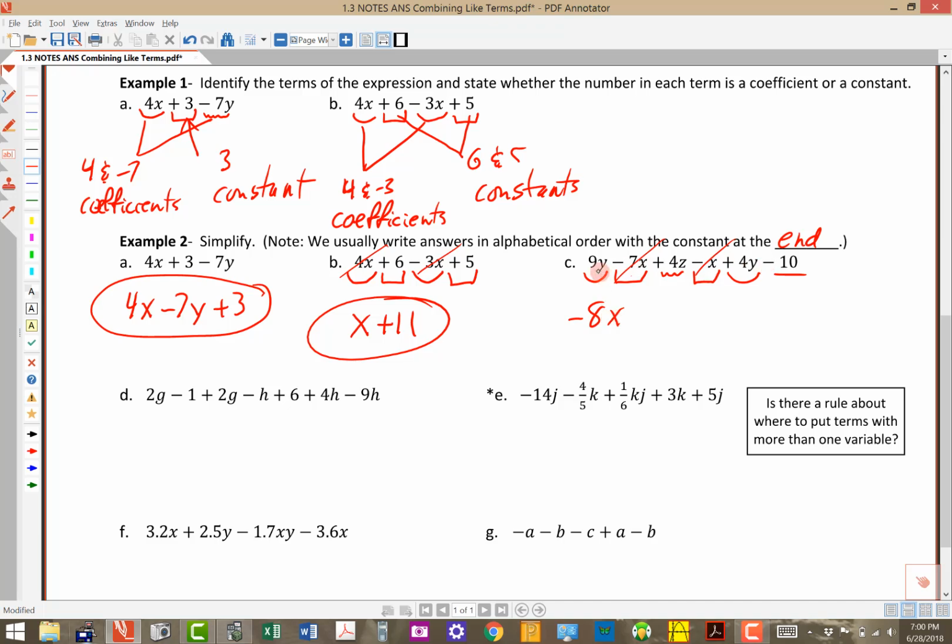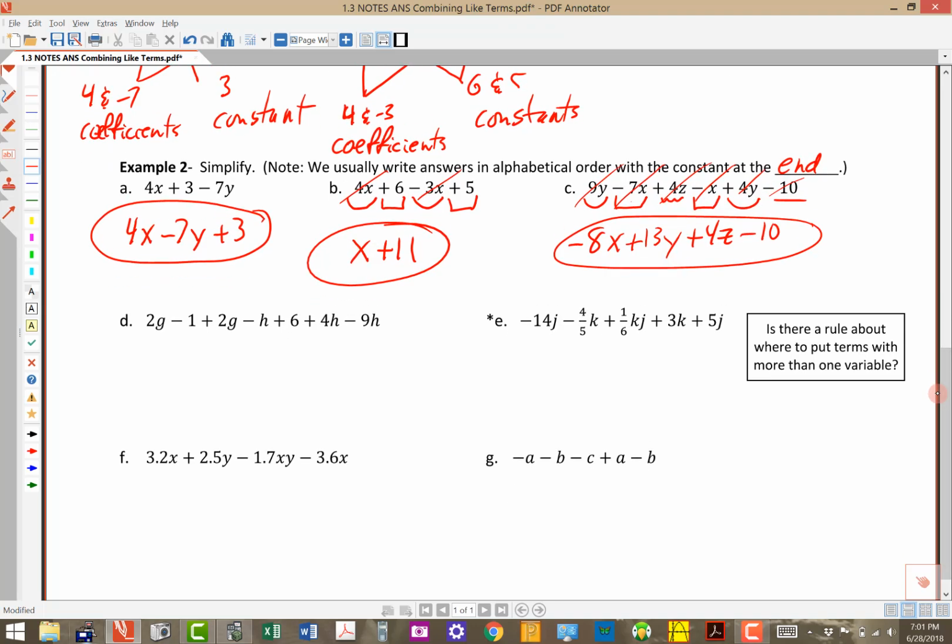Now we're going to do the y's. 9y plus 4y. I can combine those and I get 13y. Don't forget to put the positive there, so positive 13y. Now I've only got these two terms left, and I've got the z right here, so this is a 4z, and then I've got that negative 10. So I'm going to go ahead and circle that. I know I've got each thing taken care of. I can still see the original problem, and I know I got it right. Okay, let's take a look at the next one here.